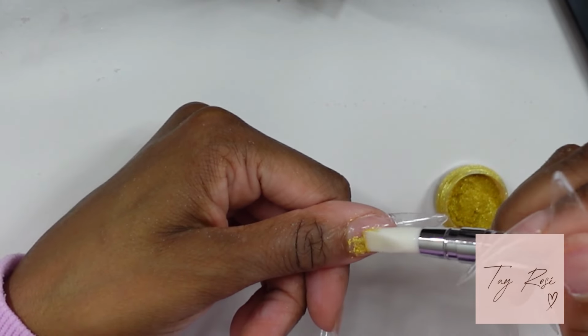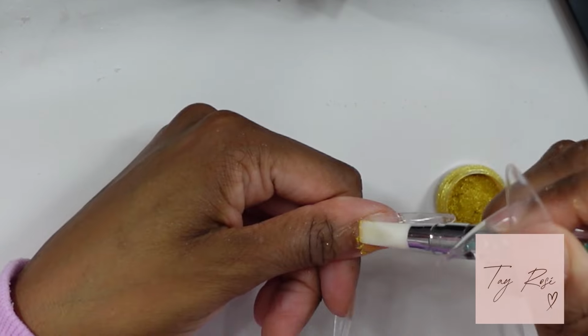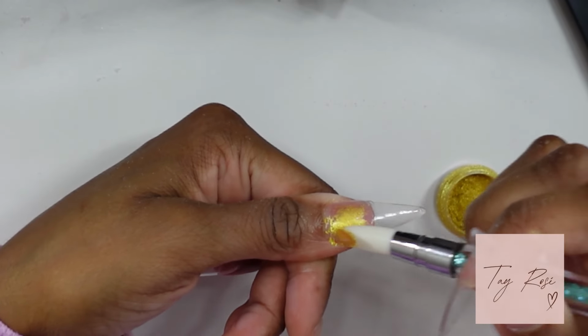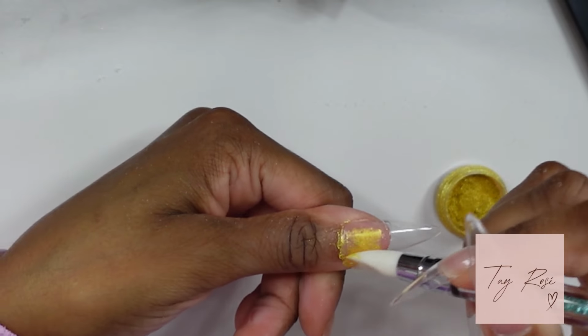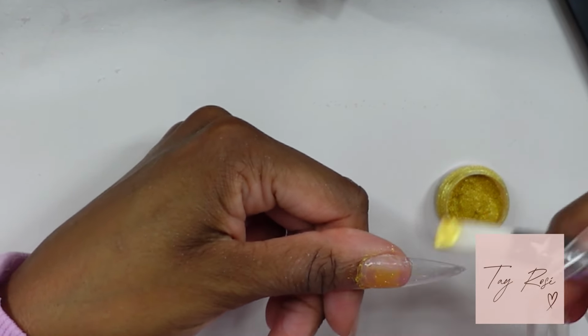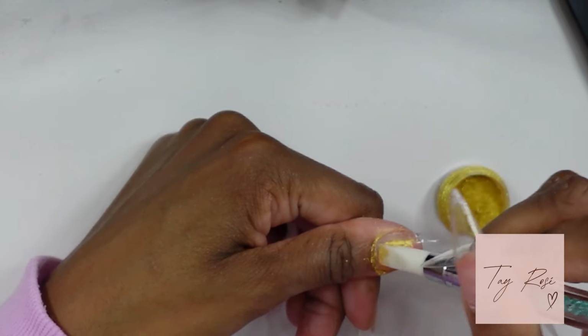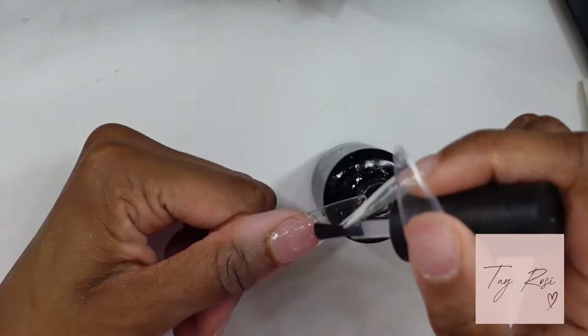Second attempt, this is just the base coat by itself with the chrome on its own. I'm rubbing. It's not as bad, but I still wasn't fond of it. So I end up wiping it off again. There goes the spoiler. I was not fond of it, so I just wiped it off.